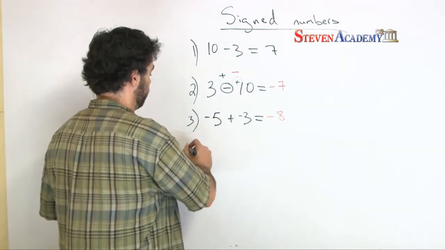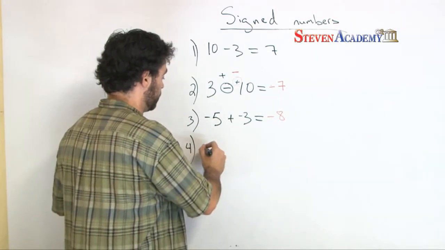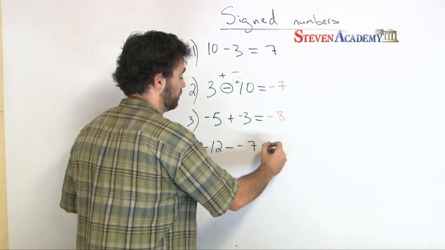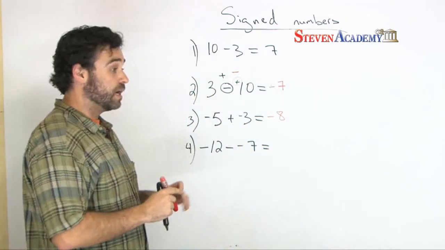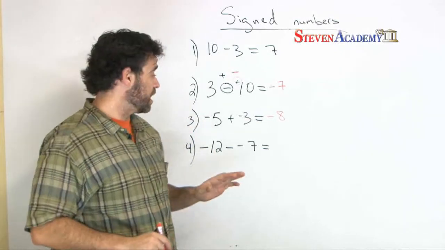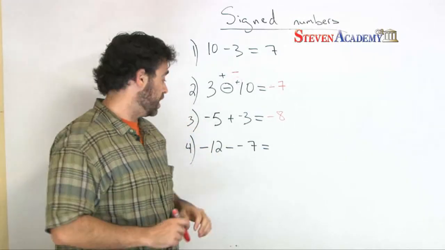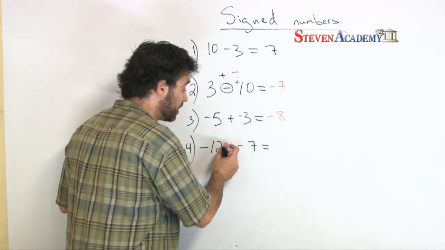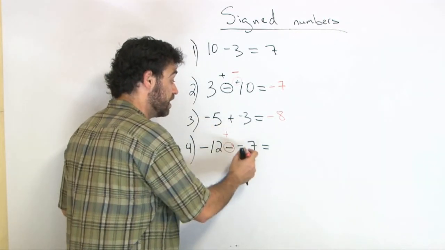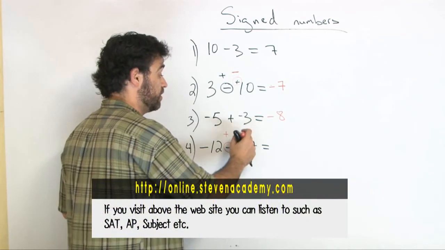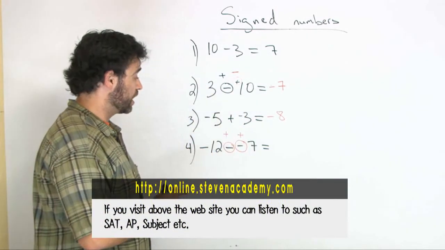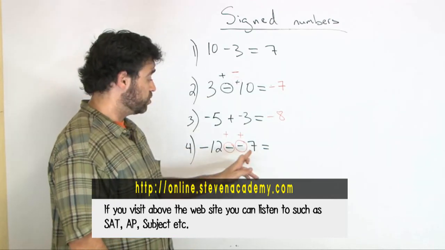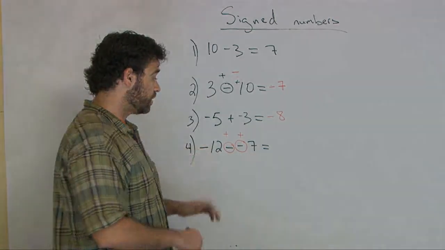Okay? And then, we have negative 12 minus negative 7. What is that going to give us? Again, when it comes to subtraction, we have to think of keep, change, change. So we're going to keep the negative 12 the way it is. I'm changing the subtraction into a positive. I'm changing this negative into a positive. So now when we look at this, you owed me 12 from yesterday, but you do have 7 today after you pay me.